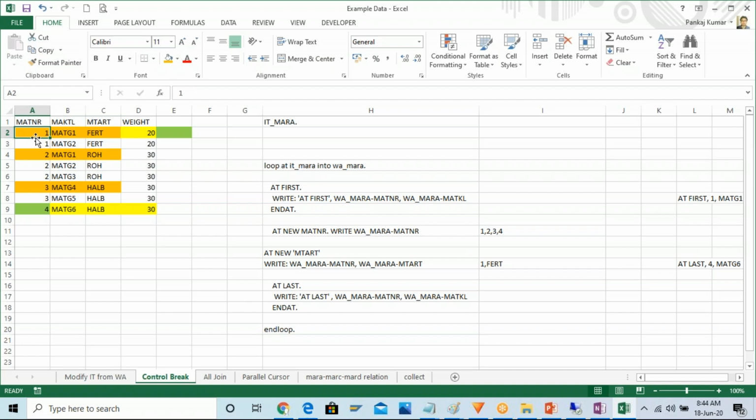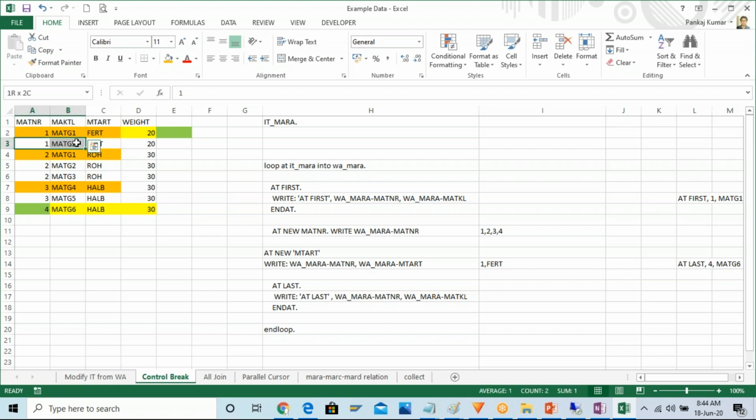It will start comparing from the very first column, and whenever it finds new data, it will compare with all of this. Okay, one MATKL1 FERT, and one MATKL2 FERT. So both are different, right? These columns are different if you compare from the left side.